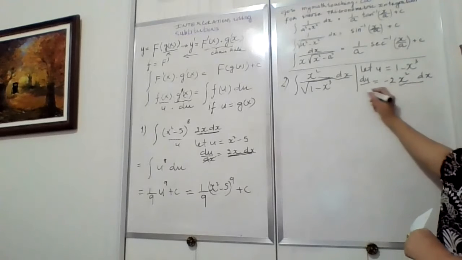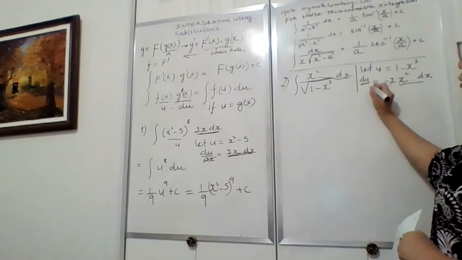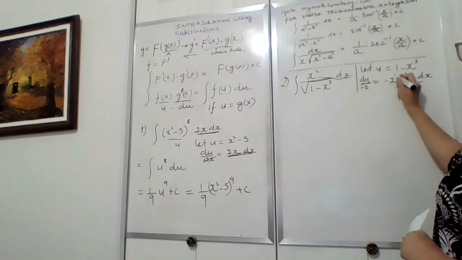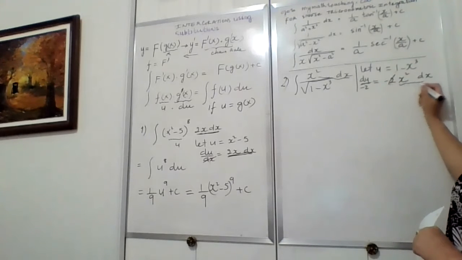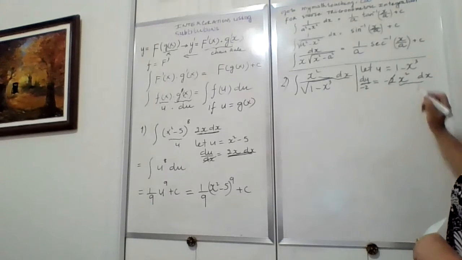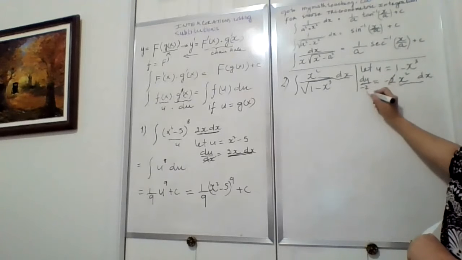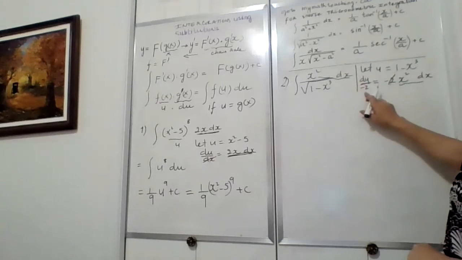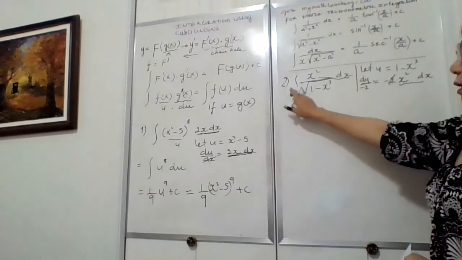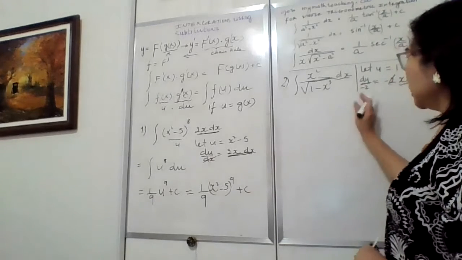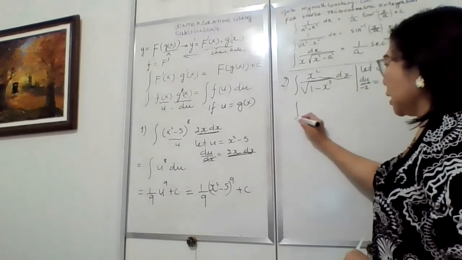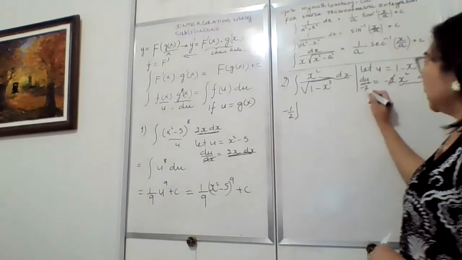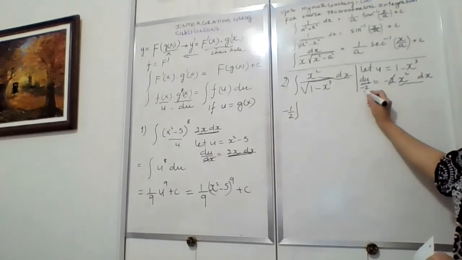So multiply becomes divide when we kick it to the other side of the equation. So du divided by minus 3, and that is gone. So now we're left with only x squared dx. So remember, this is a fraction, 1 over minus 3, and we can bring it outside. So that's the constant, and we're allowed to bring it outside. So we can write it like that, minus 1 over 3, and that will take care of that.